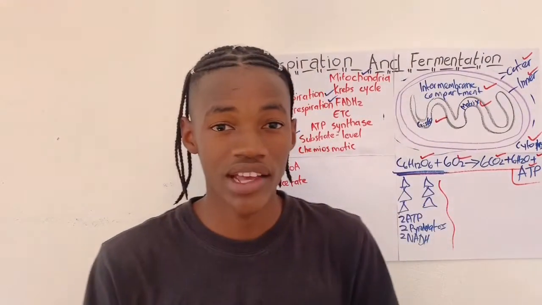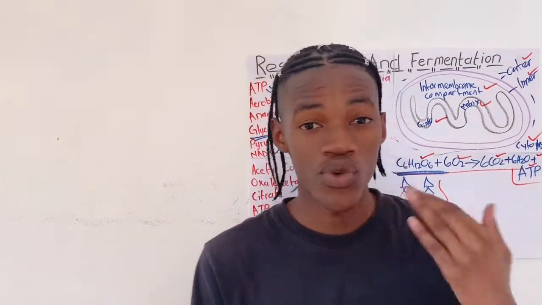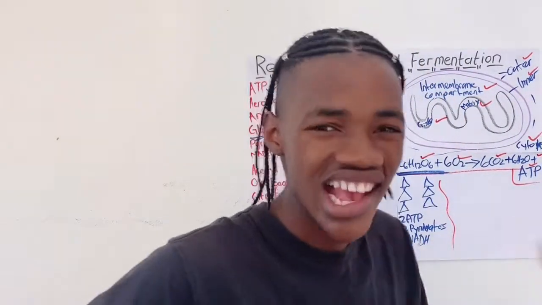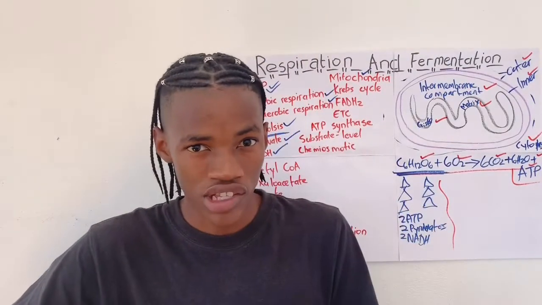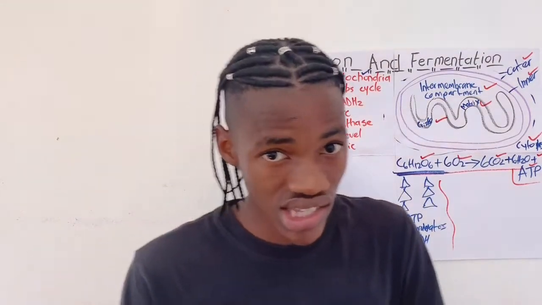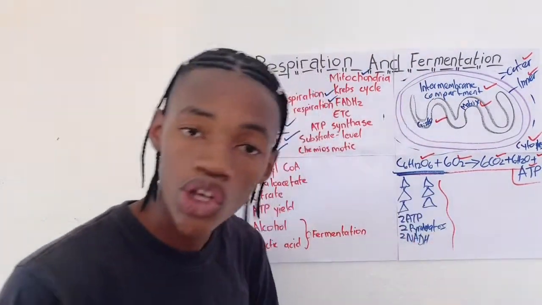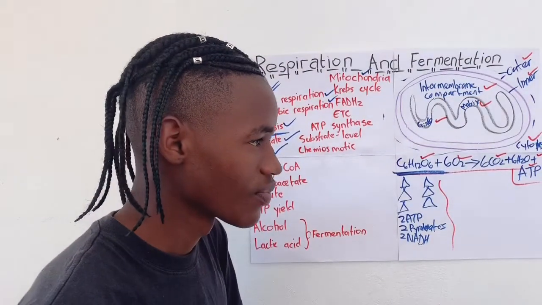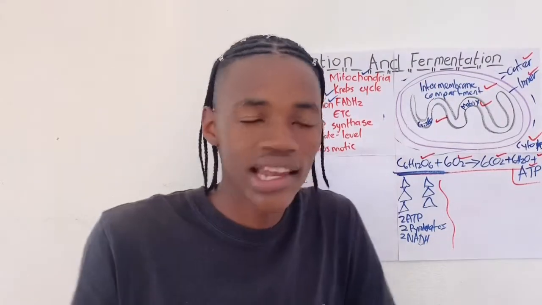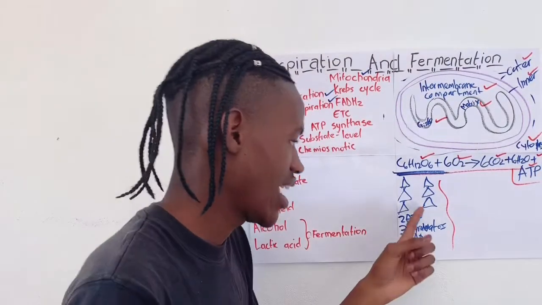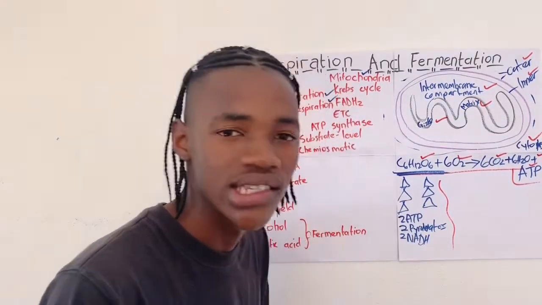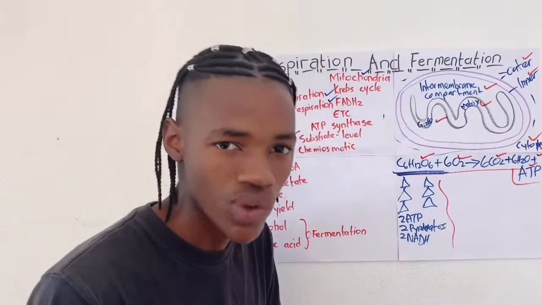So the next step is called a transition step, a preliminary transition step. Before we go into the Krebs cycle, which is the next actual step of respiration, we go through a transition step. In the transition step, since we have two molecules of pyruvate, each loses a carbon dioxide. Carbon dioxide is released from the pyruvate.